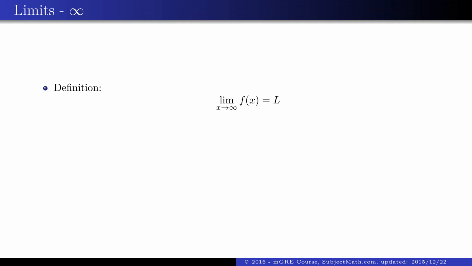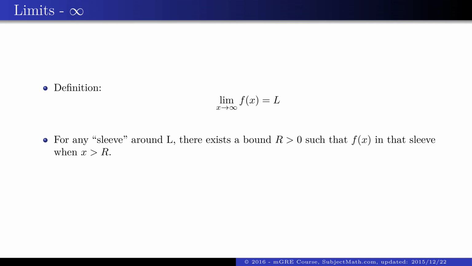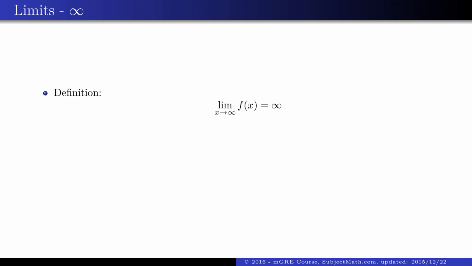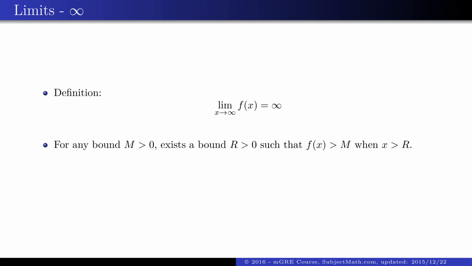What about a limit when x tends to infinity? It is L if for any epsilon sleeve we have a bound R for which the values of f fall in that sleeve as long as x is bigger than R. Heine would say that the limit of f(xn) is L for any xn sequence that tends to infinity. Finally, we have a notion of a limit equal to infinity when x tends to infinity. We need two bounds here, one for the values of f and one for x. As always, Heine captures that scenario elegantly.